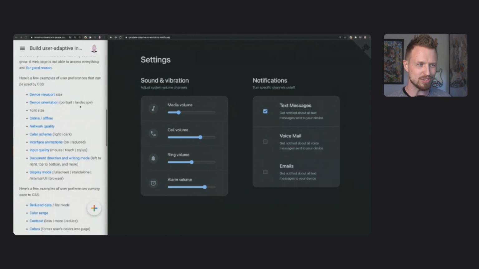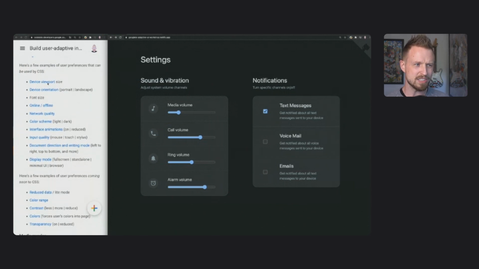And let's look at some more of those things that we can do here. So we have device viewport. We've talked about that before. We have 10 years of device viewport reactivity in our layouts and stuff. Device orientation, so we're rotating it. Font size has been around for a while, but is often overlooked, where the user can choose a font size in their browser, and you have a choice as an author to collaborate and not use it, or to build upon it and work up from it. And so that's what I mean. We're going to be using relative units today. And for one thing is font size. We're going to be making sure that that user's font size is respected in our application.